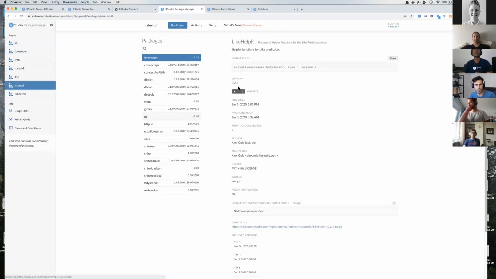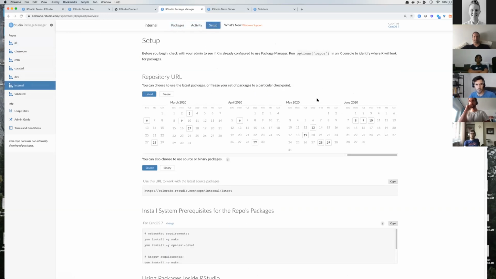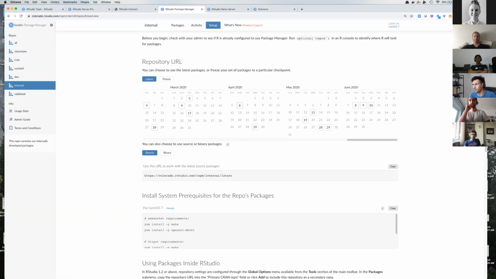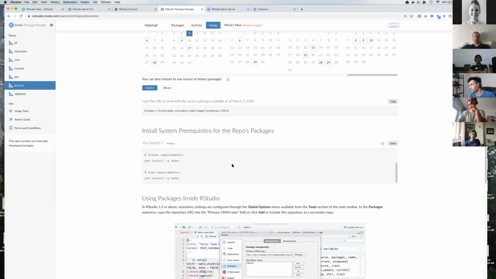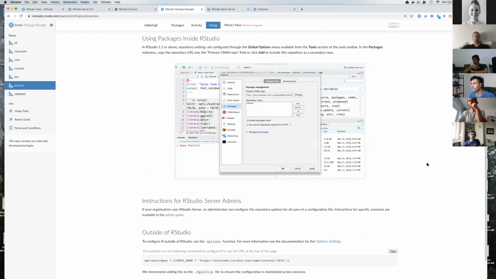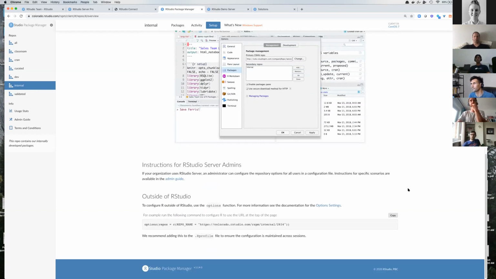Let me go to our internal repository here. What's really nice for the analysts is that we have this idea of time traveling. Say I have a script that I created 6 months ago, I open it up and it doesn't work anymore. I think we've all been in that scenario before. I can go back, and we call this time traveling, back to a date where I know the package environment worked, plug this URL into my IDE and make sure that my scripts continue to work. That helps make your scripts durable. We also tell you the system prerequisites, so you can make sure that you have all of these installed on the server, all of these nice features that make the R ecosystem a little bit easier to parse through when you're thinking about packages. Right now, this is only for R packages, but it is on the horizon for us to start thinking about Python as well.